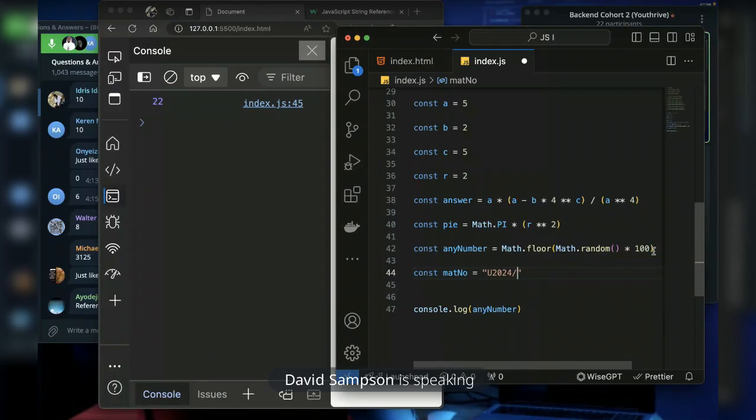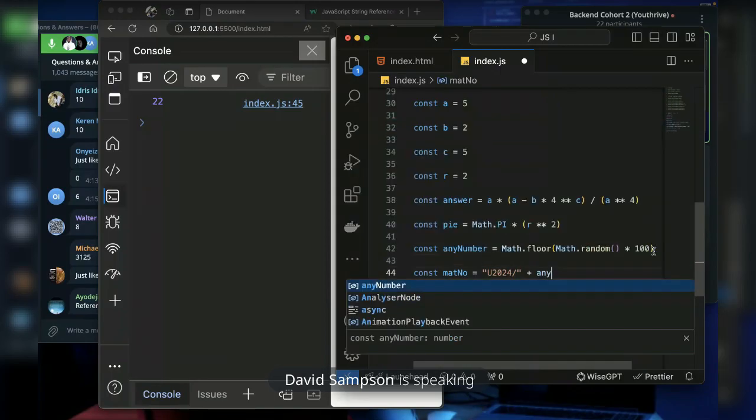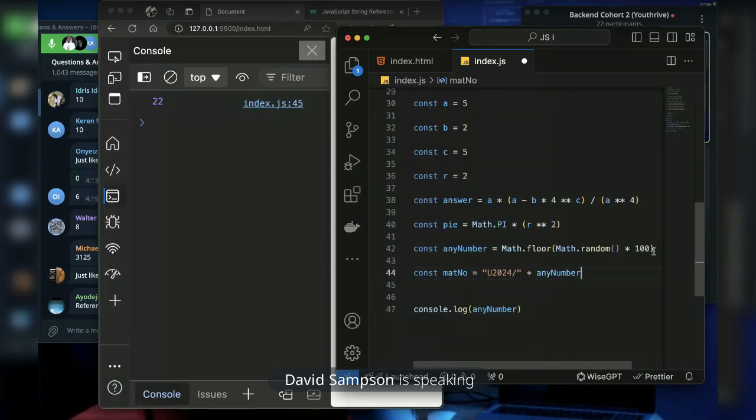You can then put the year and then add the plus any number. This brings me to another thing. If I save this and then console log mathNumber and save, every time you see U2024, you see different numbers.